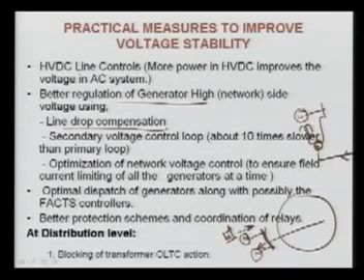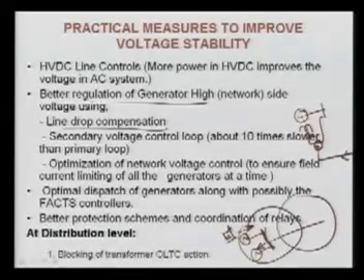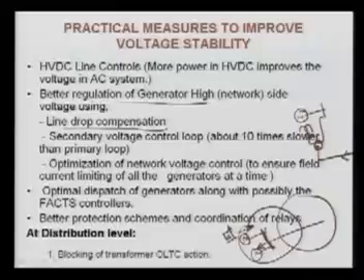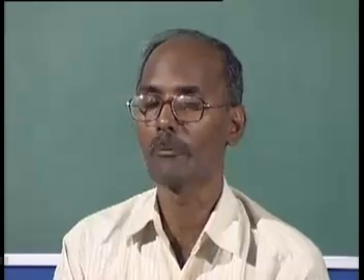So we have to go for the coordination of all the generators, so that we can ensure the field current limiting of all the generators at a time, and we can get the maximum benefit. We can get the maximum network voltage control with that, so we require an optimization problem and we can solve it, and then we can improve the voltage stability of the system, because we will have more reactive power margin, and whenever it is required we can supply it during disturbance cases.